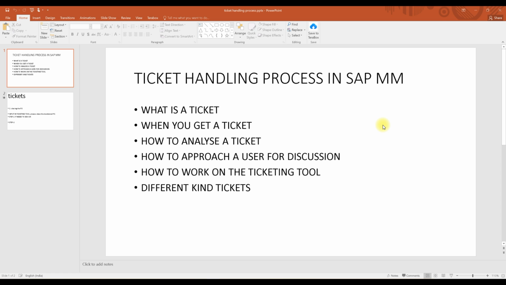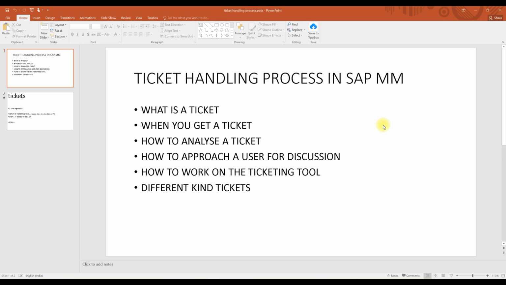Second process, which is standard according to all of the systems. Normally, no one will assign the tickets. You are a team member, and you have to assign the ticket by your own. So let's say there is a group, and inside the group there will be multiple tickets. There will be SD tickets, and there will be integration tickets. What you can do is just see the description or short description of the ticket. There you can find out if it is related to your work area or your MM side.